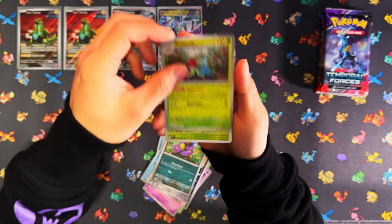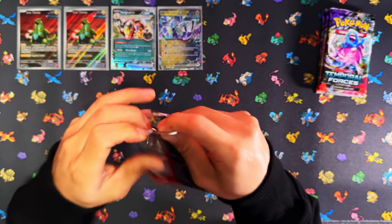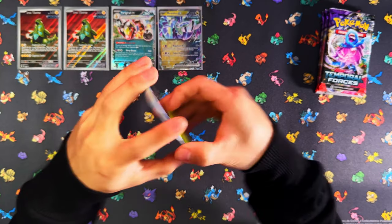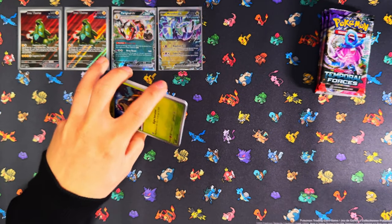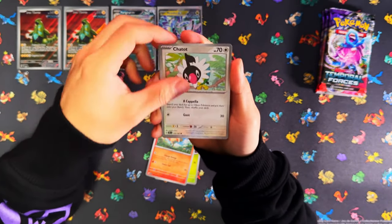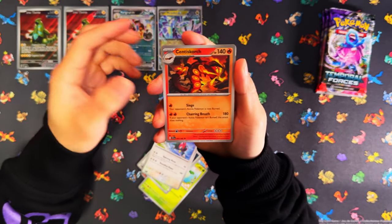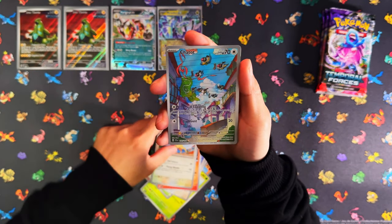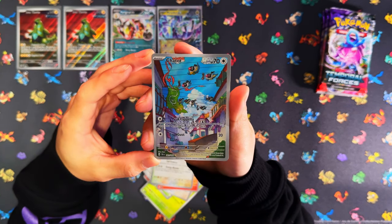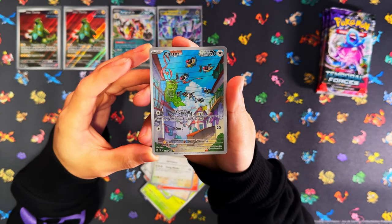Iron Tread, Ekans, Rose of Wraith, Swimspot Hollow. It's time for me to cut back a little bit on the openings and start filling out and completing my master sets — that's the main thing I should start doing now. I'm gonna try to complete 151 ASAP and get that on record to show you guys. Obsidian Flames is coming soon. We've got a Shackpot IR — that's kind of a nice pull right there. Shackpot IR, nice! Three packs left — we've pulled two EXs and an IR. Would be nice to pull a full art on one of these ETBs.